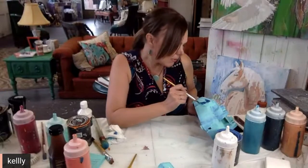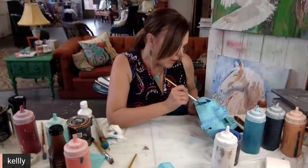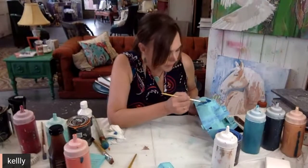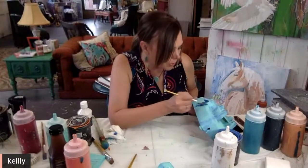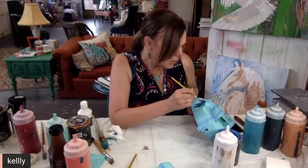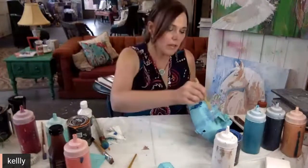This will really, you'll see all the detailing. Horse is amazing. Thank you, Renee. Well, thank you. That's good. If you like it already, I hope it'll even get better. I absolutely love to paint on canvas. I love it. Love, love, love.